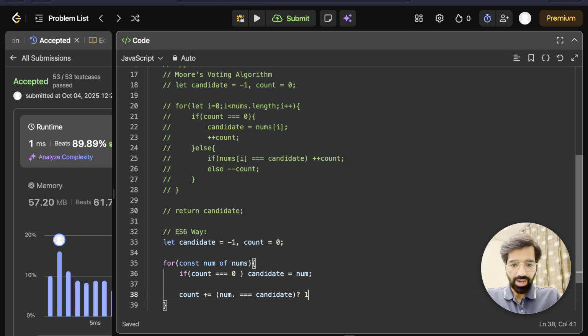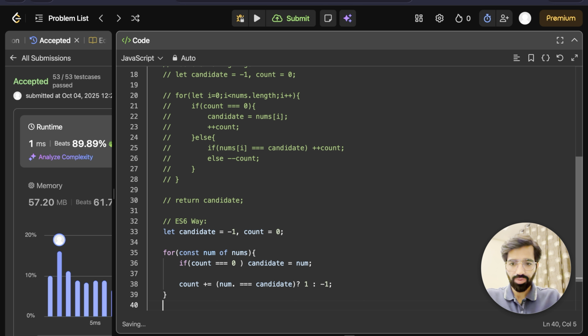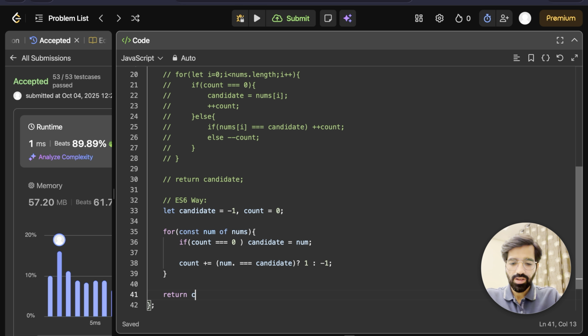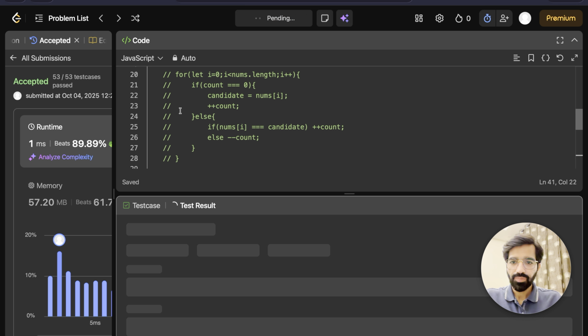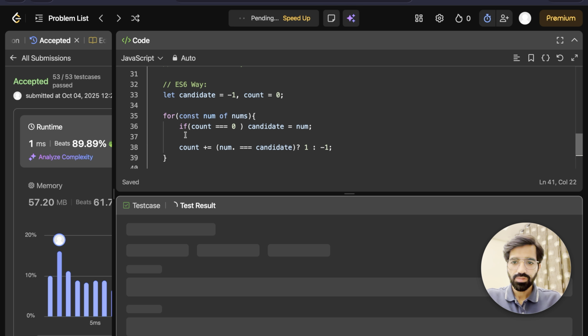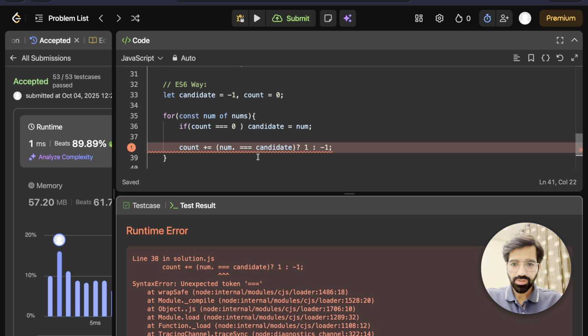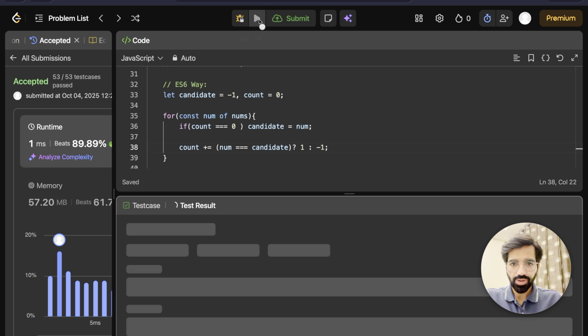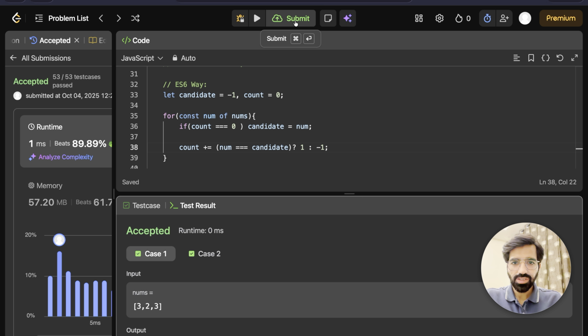Okay, and if not, then we have to decrement by 1, right? And now we can simply return our candidate. Simple enough, right? Let's test. Okay, it's num, not that dot. Okay, it passes, and let's submit this.